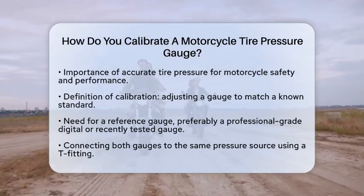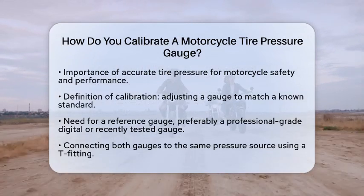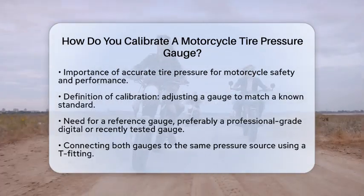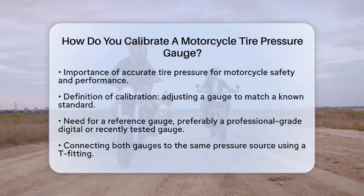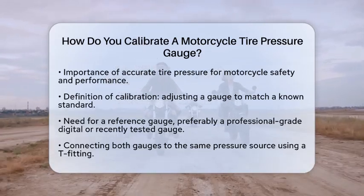First, let's clarify what calibration means. Calibration is checking and adjusting your gauge to match a known standard. For motorcycle tire pressure gauges, this usually involves comparing your gauge to a highly accurate reference gauge.